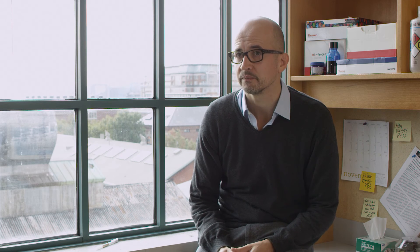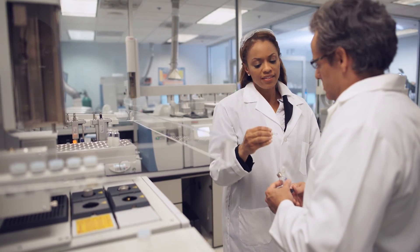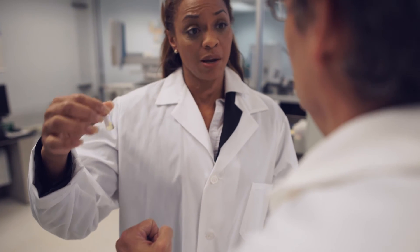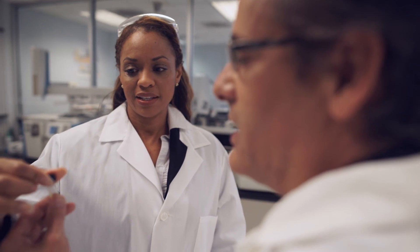By increasing throughput, all of a sudden you can say, let's not try it on only two conditions — we can really look at a lot of conditions to make sure we get the right interaction information. They have this method now, which they call the simultaneous precursor selection MR3 method, a further improvement of the MR3 approach. This allows us to use isobaric labeling, use TMT, and add high throughput with very great accuracy. We're closing the performance gap between proteomics and genomics so that we can look at this large number of samples.